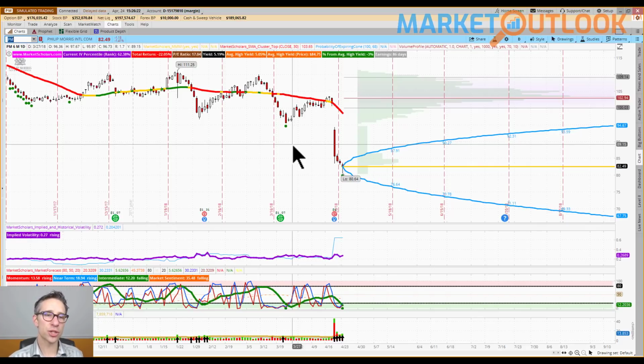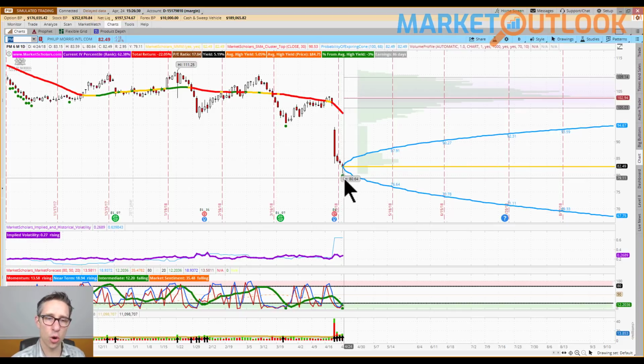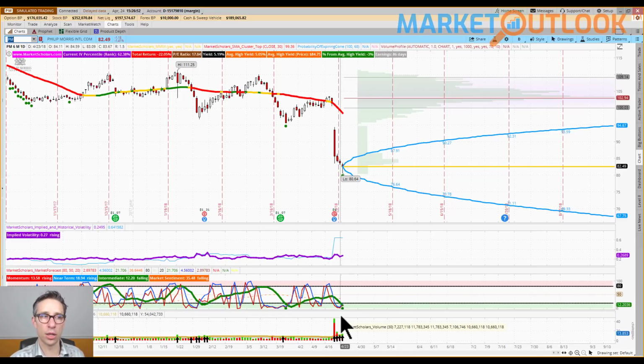But as I mentioned in the intro, it's kind of suspicious that we didn't get an oversold cluster until today. Now you can barely see that on there because it's kind of being clouded by that low bubble right there. But there is a green dot right below our candle. And you can see down below if you need to confirm that with your eyes in the market forecast indicator itself. So again, when you get a bullish cluster like we have right now, here's what is occurring. We have the green, the blue, and the red lines on the market forecast closing in the lower reversal zone all on the same day.